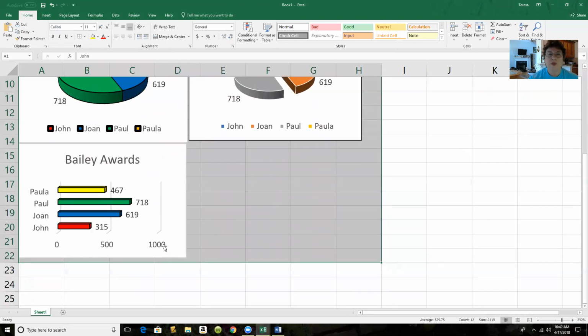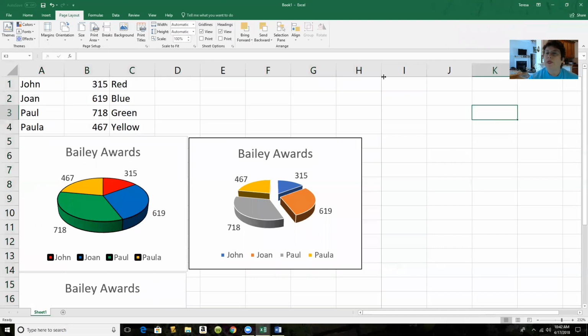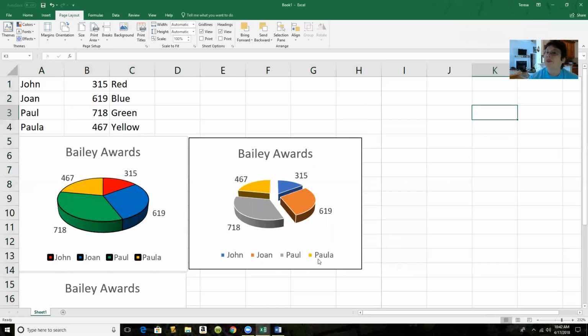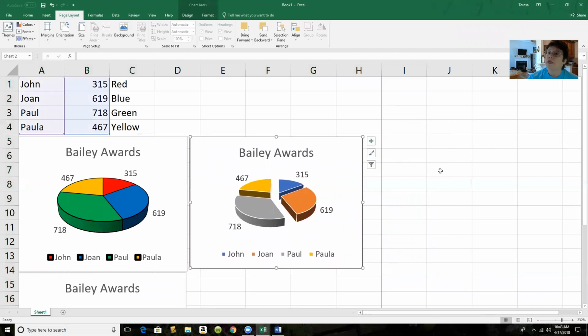I usually go just a little bit below. You go to Page Layout, Print Area, Set Print Area. Now, I know my print area is set if I click off of it and I see this line. And the important part is that all four charts and the information need to be within that line. If this is over like that, it's going to print on 2 pages. I know we're not printing, but what happens is when you upload it into Canvas for me to grade it, all this information that goes to page 2 disappears. I only see what's in the page layout for page 1, okay? So make sure it's all there.